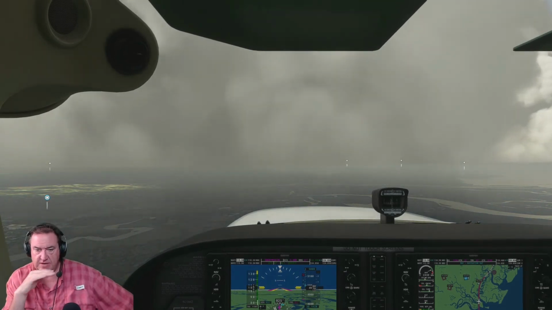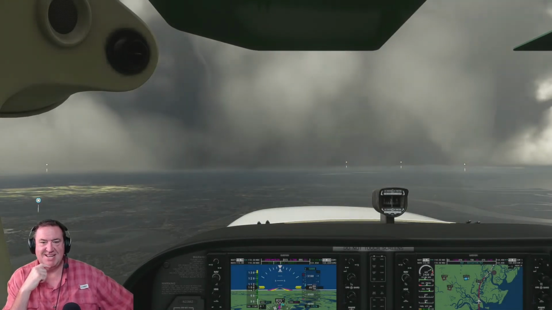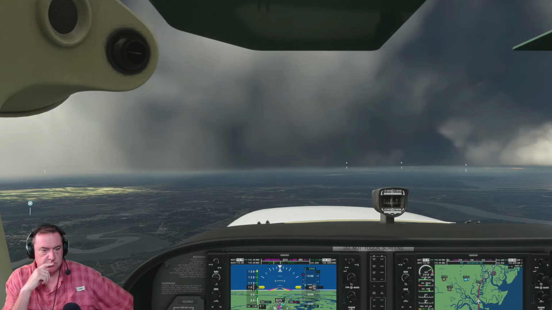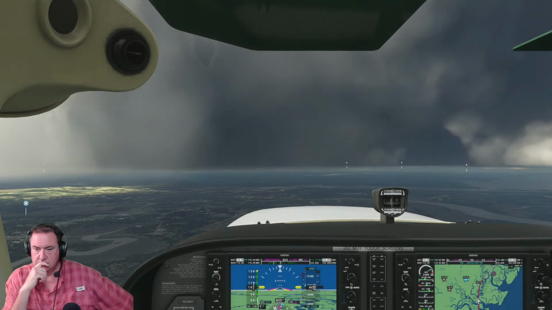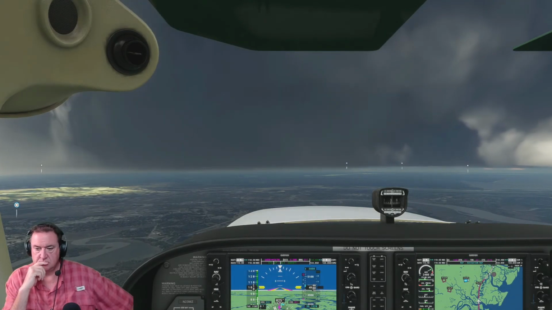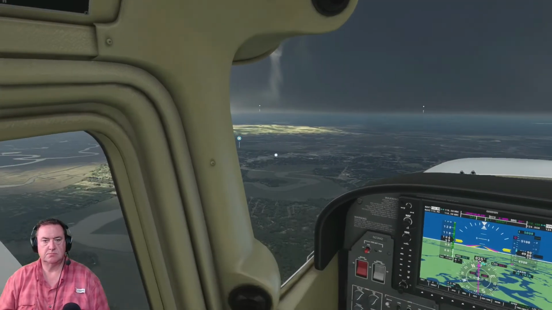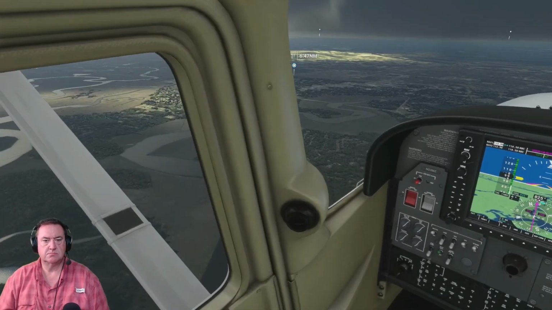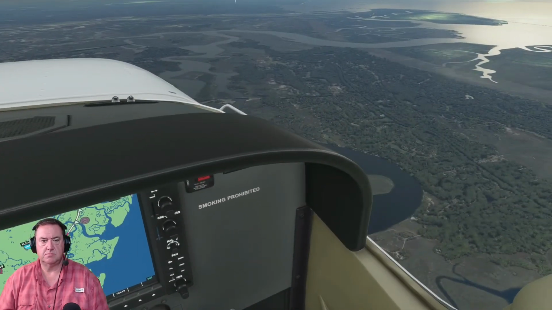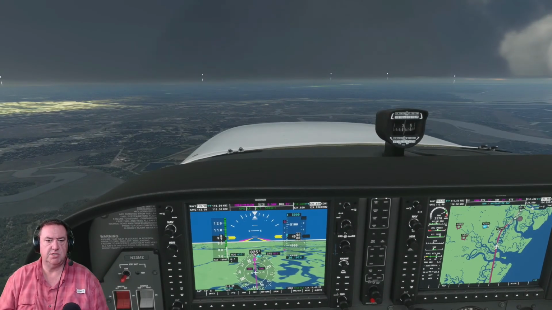Right on the right here at 5,000 feet, right on the base of these clouds right here. Looking good here. Over the coast of Savannah. And so we've had these clouds, but no weather. No real rain or precipitation yet.